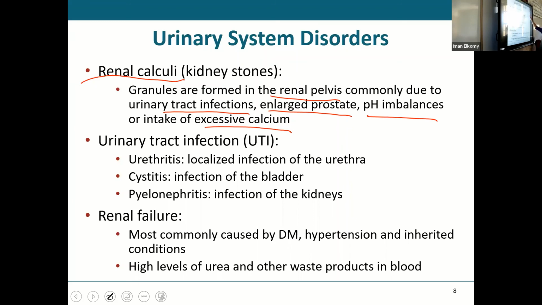Okay. So these are all causes of kidney stones. There are other causes also. You could have a polycystic kidney or a large cyst. Anything that gives you somewhere where it can stagnate for a little bit gives you a liability for stones. And they are super painful. You never want to have one in your life, I promise you, ever. They are the most painful thing ever.